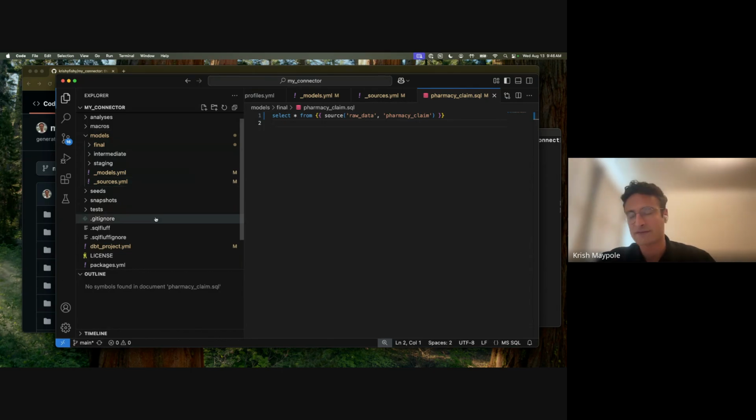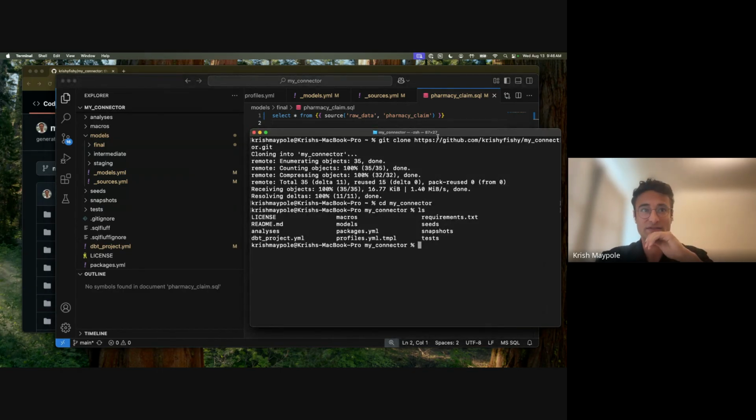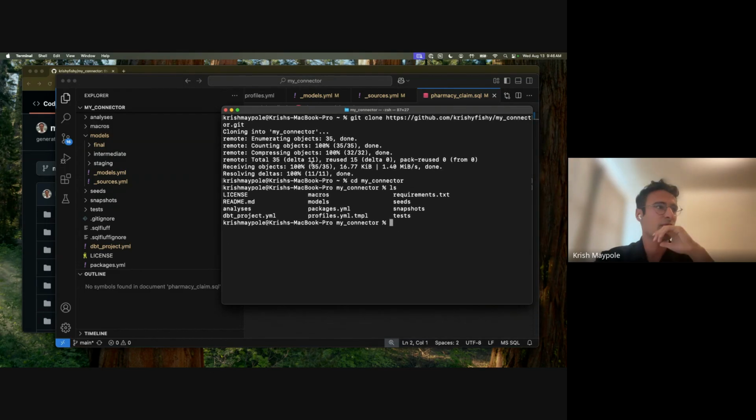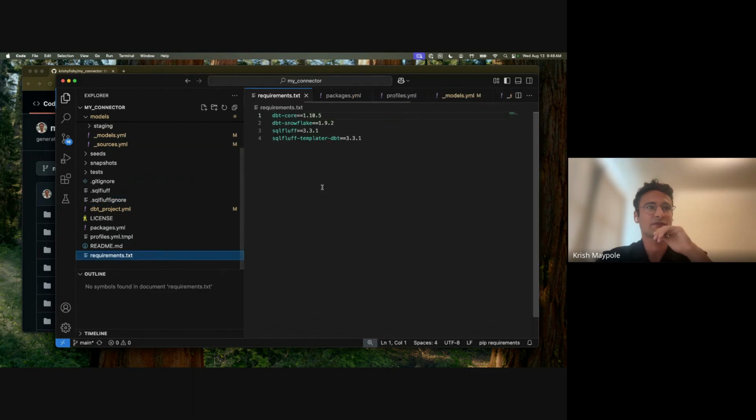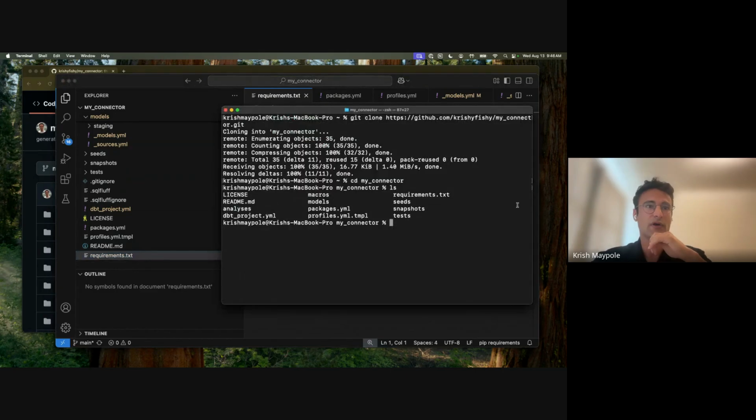Yeah, so thanks, Coco. One other thing I want to walk you through here is how you'll actually get started running DBT. With this connector, we've included a requirements.txt file, and it's pretty bare bones. We're including DBT core, a specific Snowflake adapter. We're using Snowflake for this demo. Depending on your setup, you might need to change the adapter that you're using for your development. And then we've also included a linter, which has customizable rules. You can get rid of the linter if you want, but these are just the Python packages that we're including with the repository.